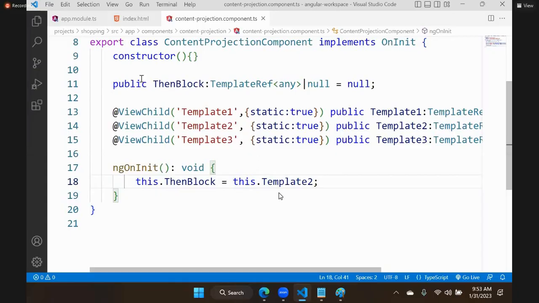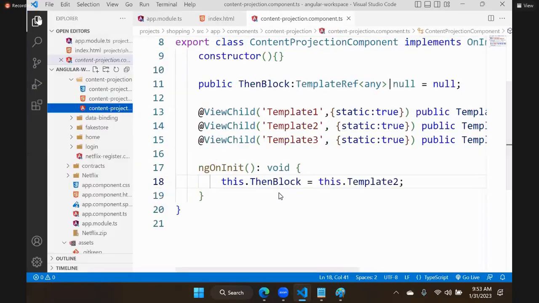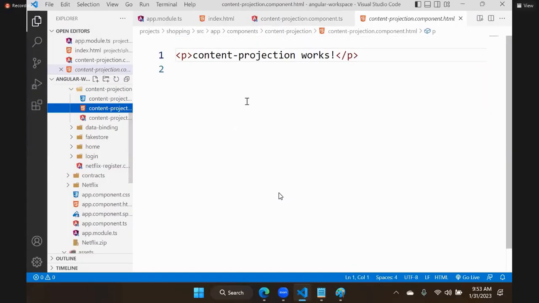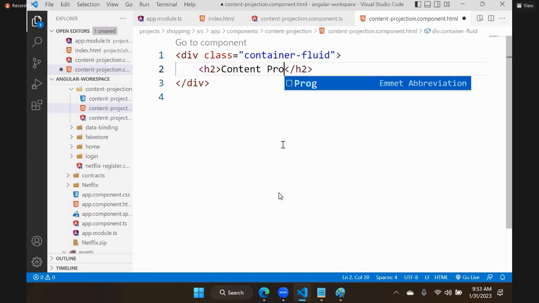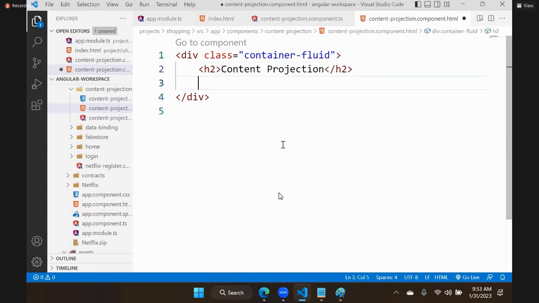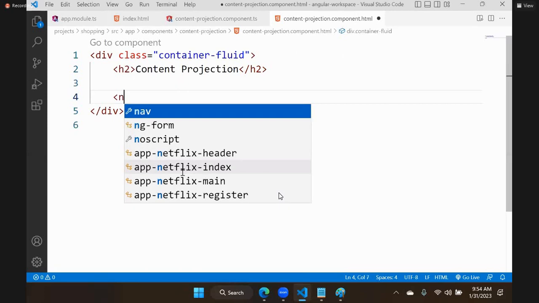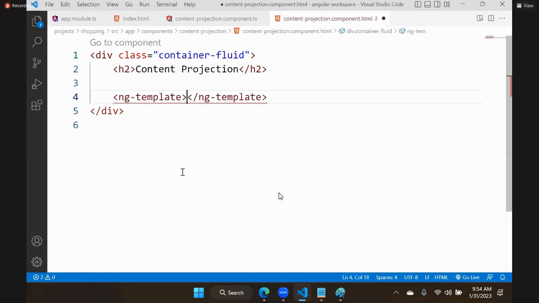Now let's go to the UI and design here. Here we are creating a div with the class container-fluid, and here I will put content projection. And here I am writing some templates now. We need to create 3 templates with ng-template.